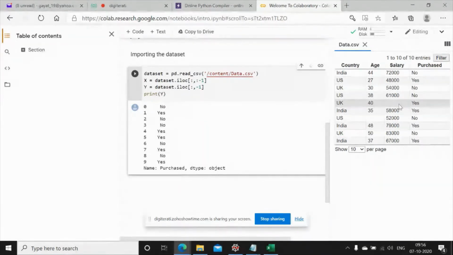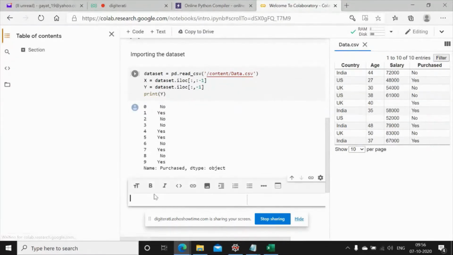Okay, but what are the other ways? You could use the median. I hope you know what median and mode are. Mean is the average, median is sorting the data in ascending order and finding out the middle value, and mode is the most frequently repeating value. All right, so you could be using any one of these three techniques. Now I'm going to use mean. How do I use it?